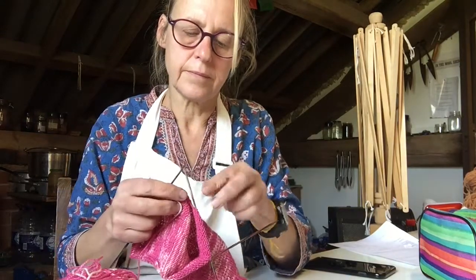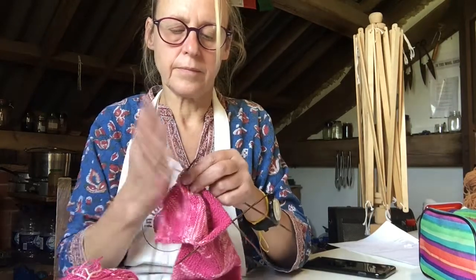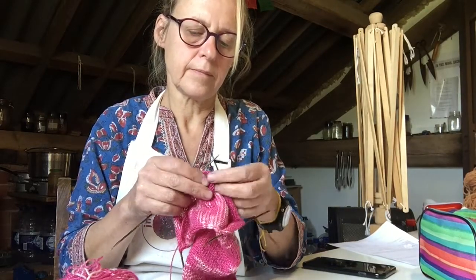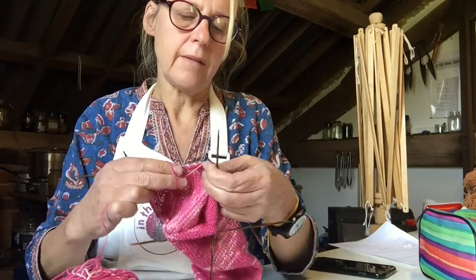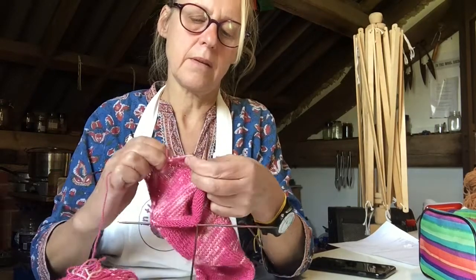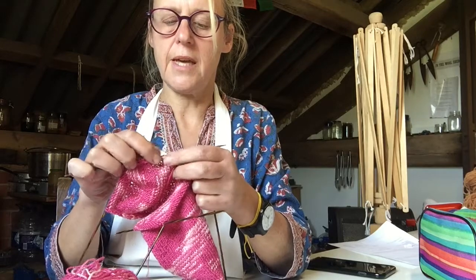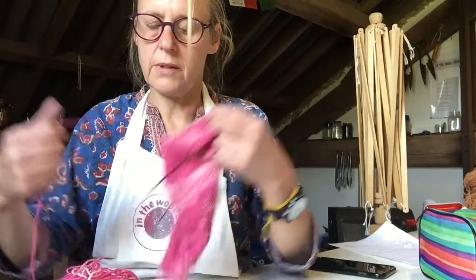Thirteen, 14, 15. Brilliant. Let's just split the yarn a bit there. 15, there we go. So I should have 15, 2, 4, 6, 8, 10, 12, 14, 15. Counting just went out of my head then.